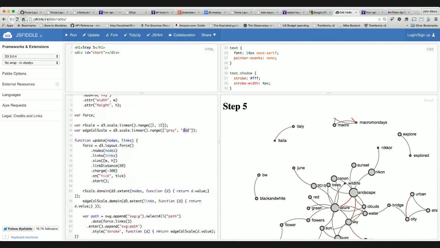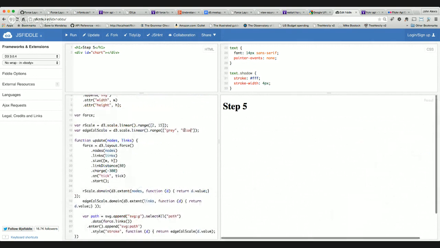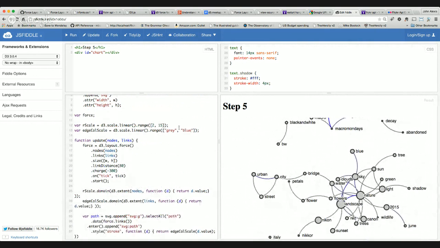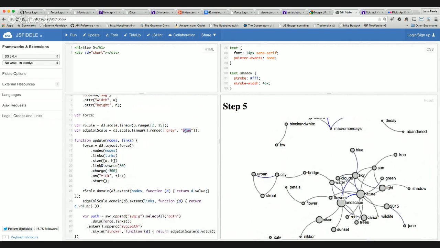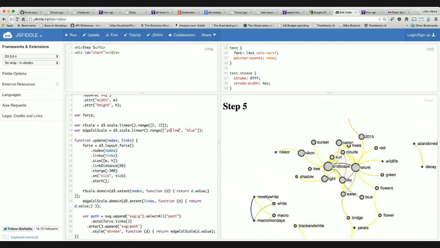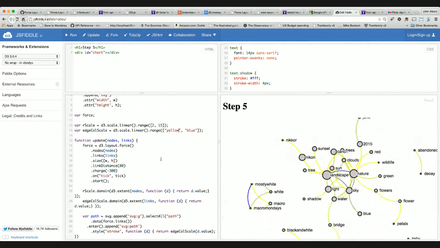Wonder if blue will work better there. No. Make the gray yellow. Just changing the path. It's changing the path.